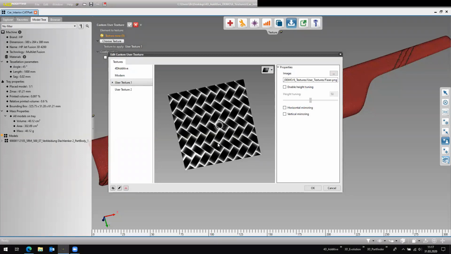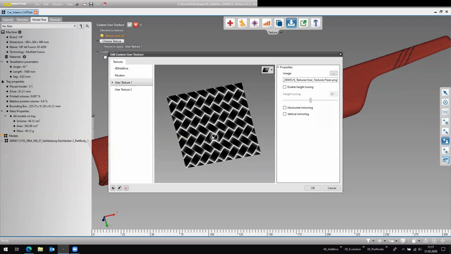And yeah, these textures also work pretty well. It's just a PNG file or JPEG file, just an image file of these little texture patterns, which are accessible for free or for small money.